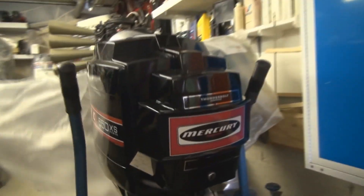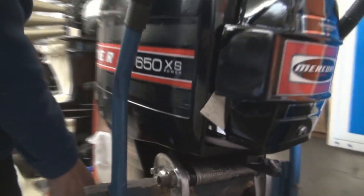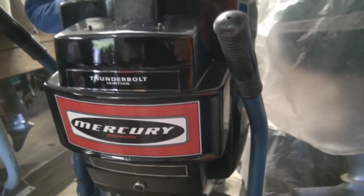Here's the twin to that three-cylinder over there. This is more of a consumer one — nice, three carbs, but this is only 90 horsepower. And this has a full gear shift with it. This is a 15-inch lower unit where the other one's 12 inch. Would they have run this in a sport class? This one would be legal in a sport class of its cubic inch — I don't know if they ever had a class for this. They raced it in Canada.